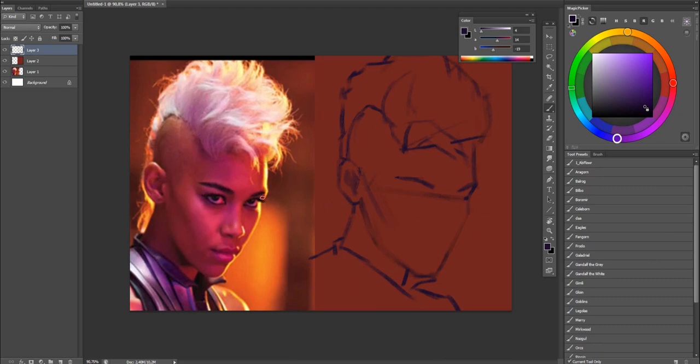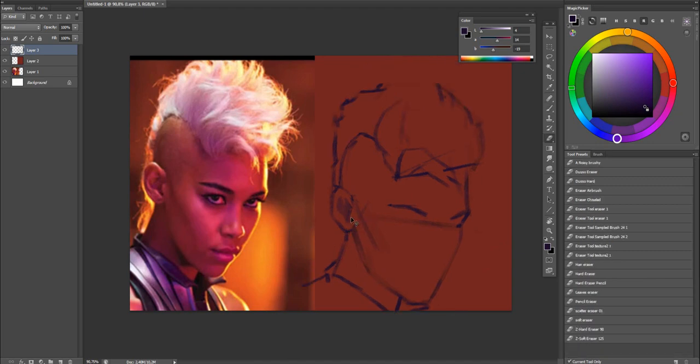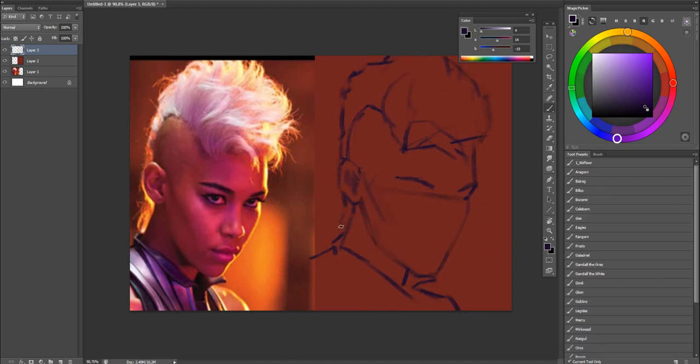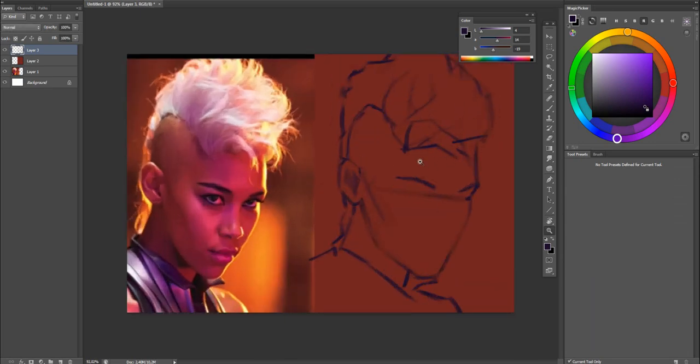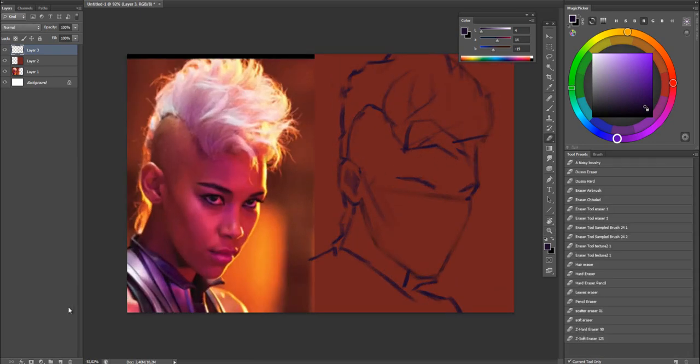If I don't have this correct, I'm gonna be in trouble later on. So I'm gonna check real quick and see if I have these roughly correct. And they are pretty much in the vicinity of where they should be. So this is good. I don't want to get too much into line art or anything.